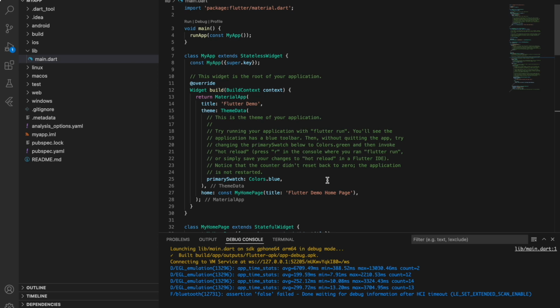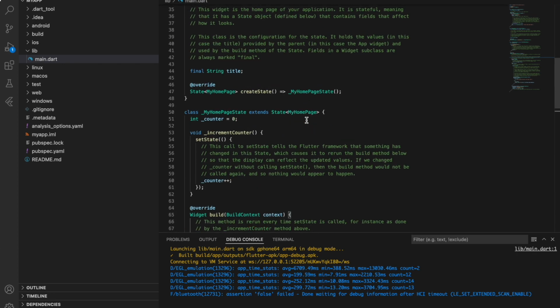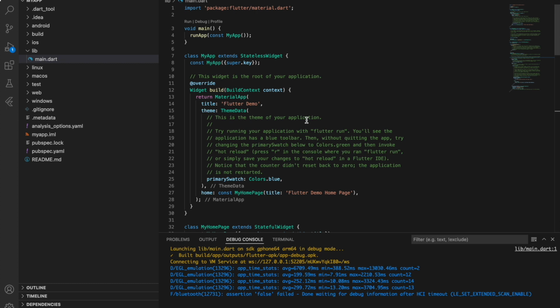So in the last session we saw how to write a skeleton Flutter application, and how to run it in the emulator. In this session we are going to go deeper into the code that Flutter generated. When you create your app, it gives you some piece of code, and we want to understand what this really means.